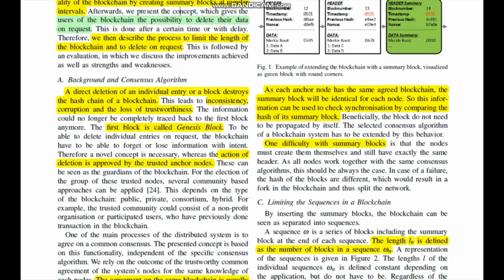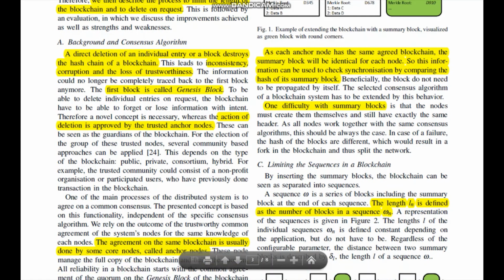So trusted anchor nodes are like the guardians of the blockchain. These are elected groups of trusted nodes. There are certain communities, might be some non-profit organizations, or maybe certain members who have already worked on the blockchain, but they really have a say in the whole scenario, right?